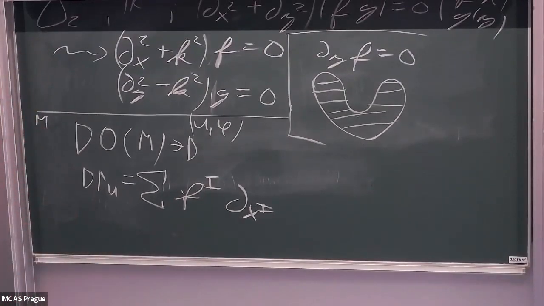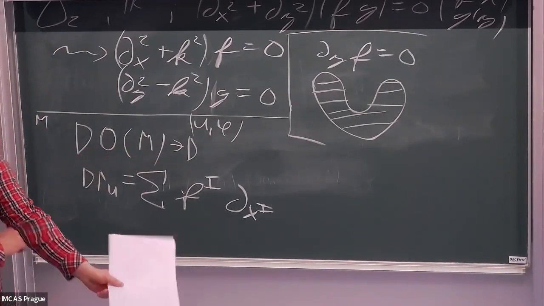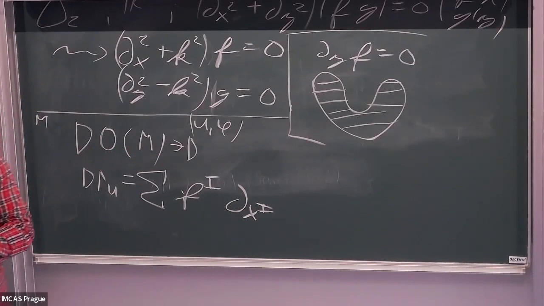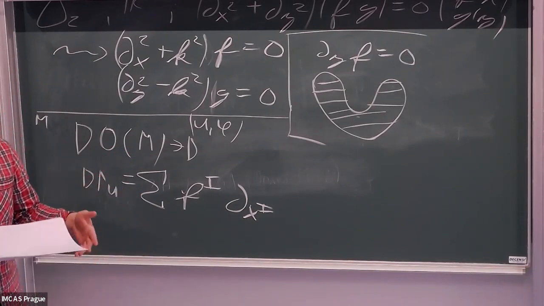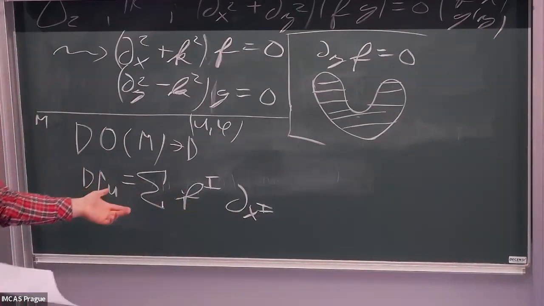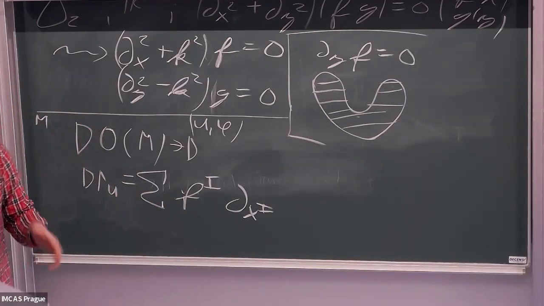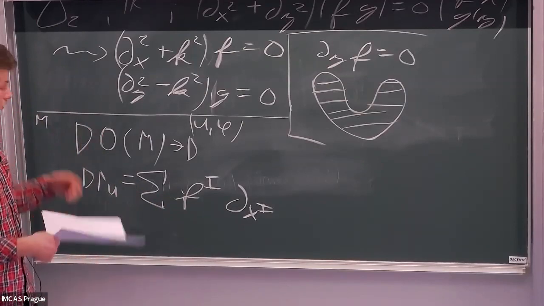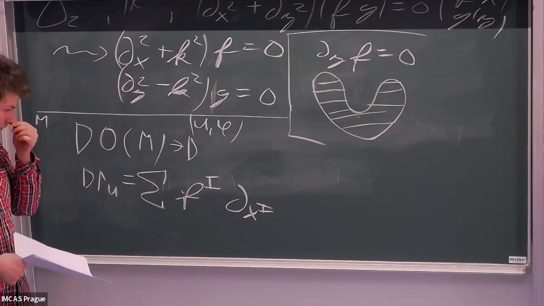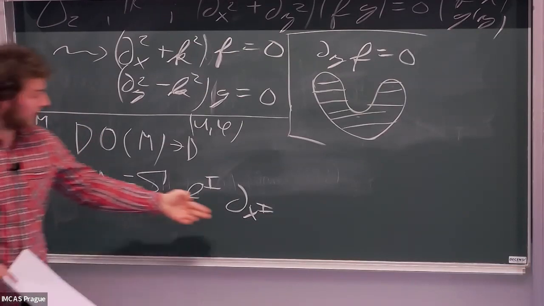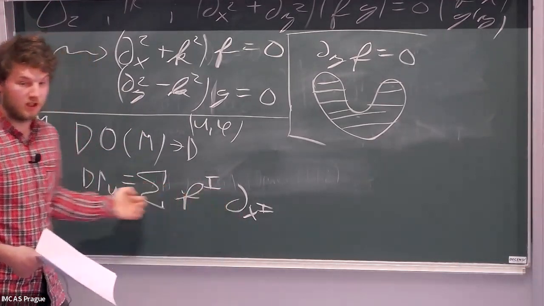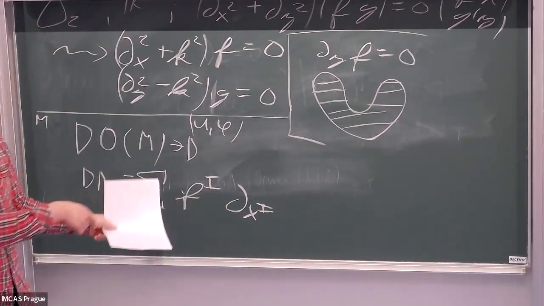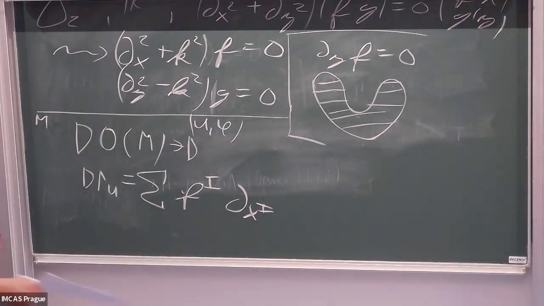And there are also some attributes of these operators. For example, I can define homogeneous operators of degree zero. These are just functions. Homogeneous operators of degree one, those are just vector fields, basically. But other homogeneous operators are not well defined, because if I take something which is homogeneous of degree three, it doesn't have to be homogeneous in other coordinates. But for vector fields and functions, it works. Also, we have some degree of the differential operator. That's the higher derivative that comes out, and that means actually the higher symmetries. This exactly refers to this degree of the differential operator. When I define symmetries, it will be more clear what I mean by that.